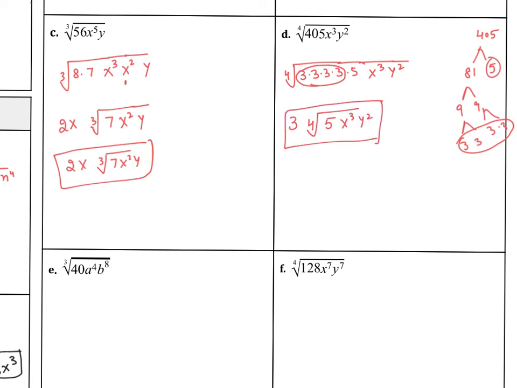Now none of the letters come out because none of the letters has a power of 4 or bigger. If you have a power of 4, only then can you cancel 1 over 4. For example, if you have 4, you could cancel 4 and 1 over 4. If you have more than 4, like 5, you can break it down as 4 and 1. But these are powers that are less than 4, so we cannot do anything. We'll have to leave them inside.